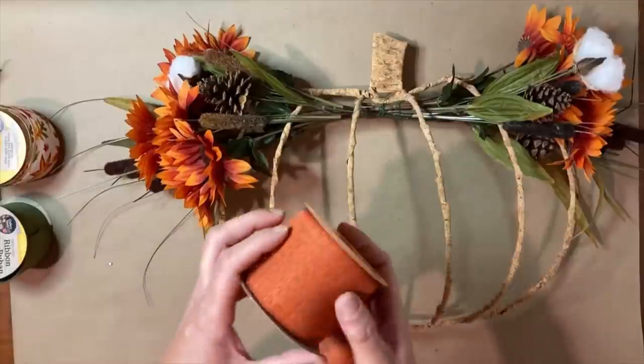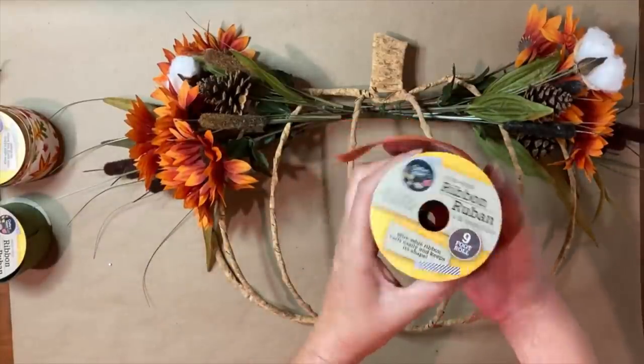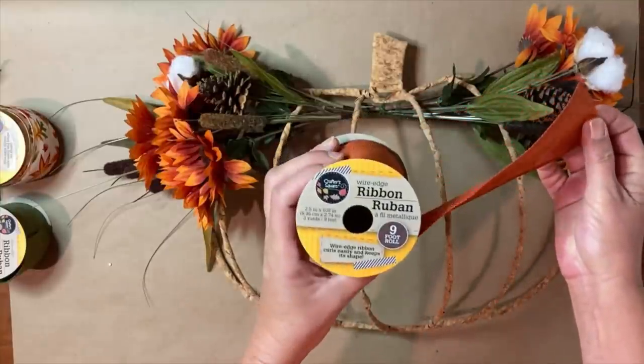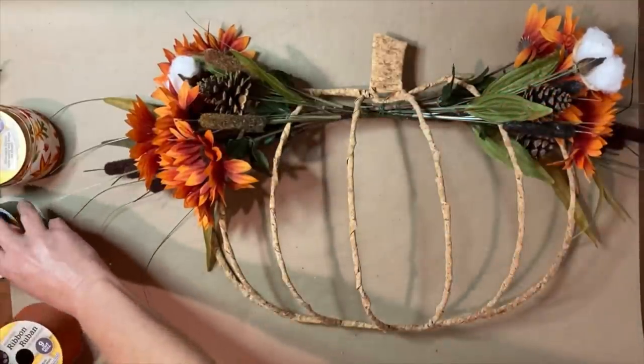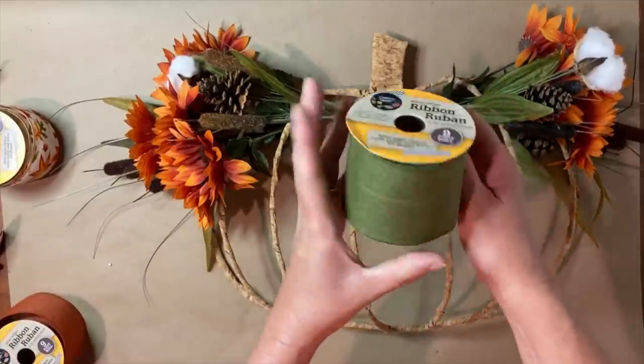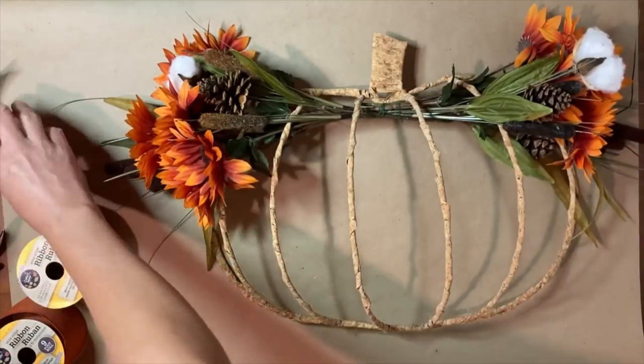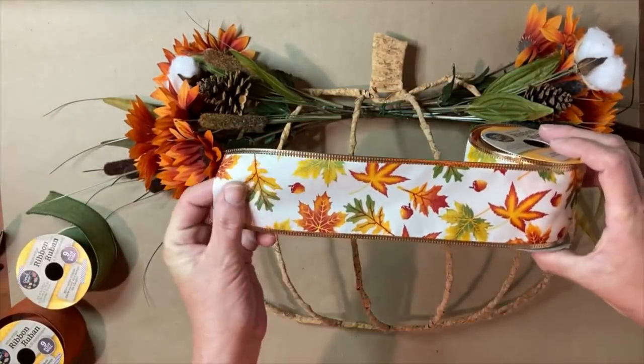So now it is time to make the bow. And all of this ribbon I purchased at the Dollar Tree, this gorgeous orange, and that matches the sunflower so nicely. And then this green, which also matches the greenery and the florals very nicely as well. And then for some color, these beautiful leaves and acorn ribbon.